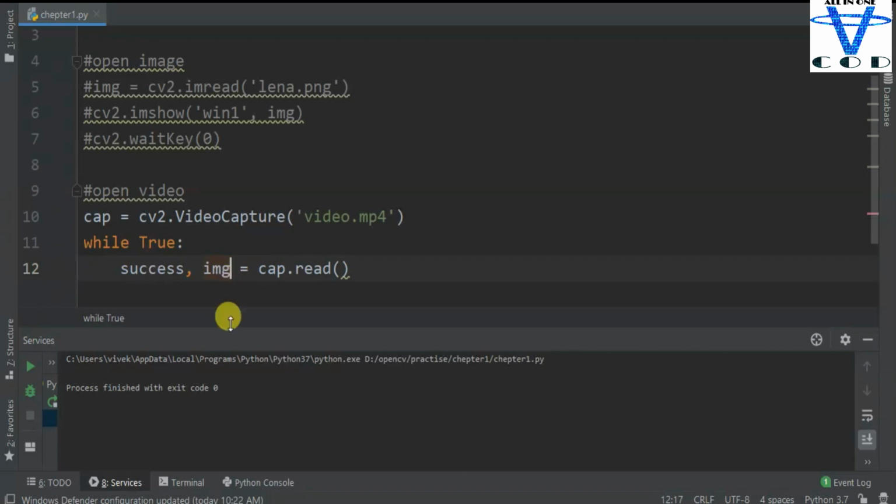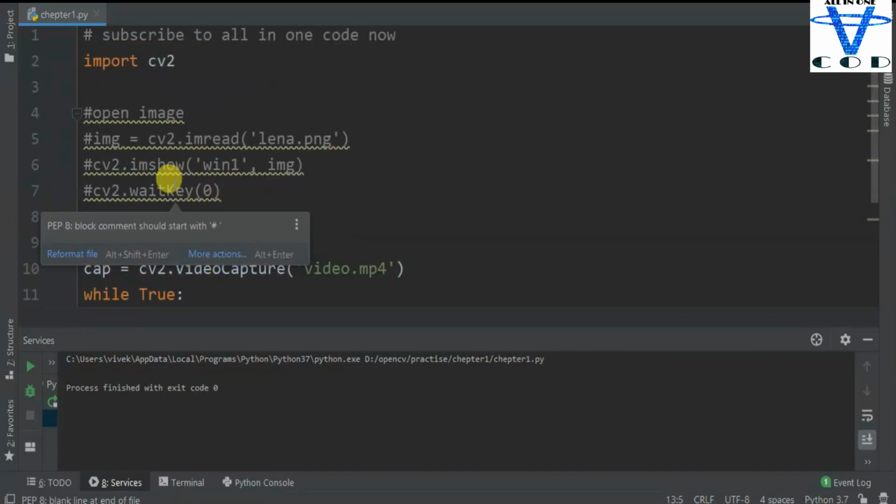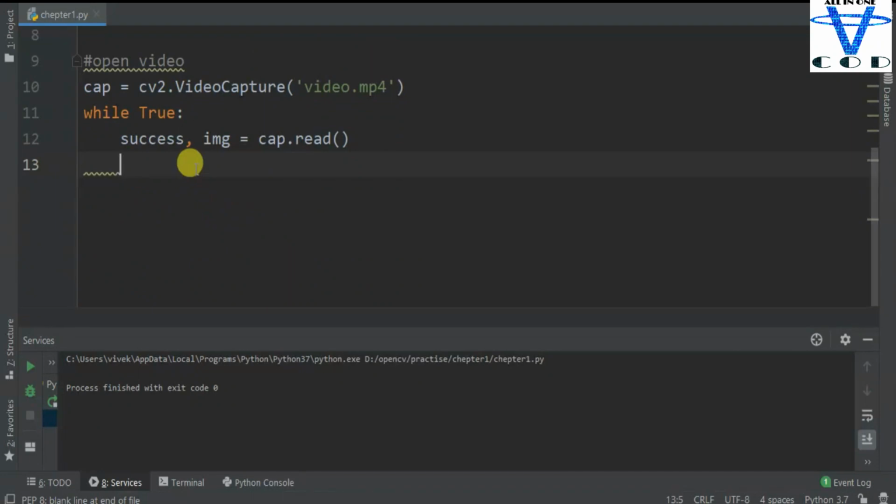So img is our image from the video, and success tells us if we got any error or something. The success is a boolean variable, true or false, if you know what is boolean. So just use the img. Success is not important for now. Now same thing we are gonna do in here. We are going to use the img as in imshow. So let's try cv2.imshow, and we are going to pass the img, but the first parameter is again the window name, which is, let's add videos.